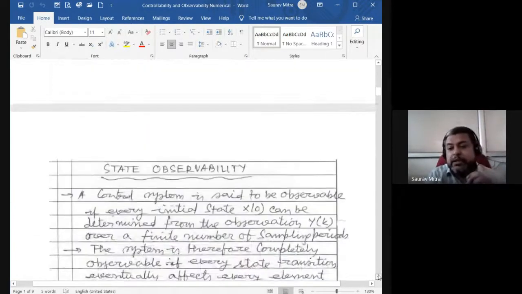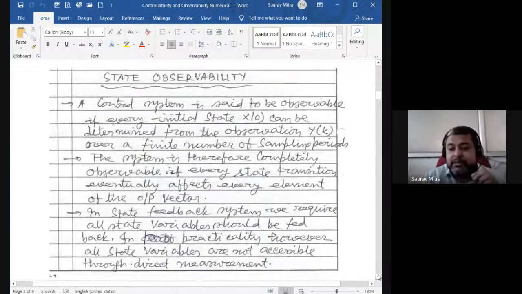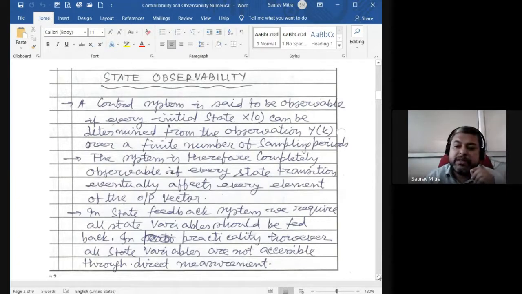What is the concept of state observability? You have to observe. So you are finding the Y matrix, which is the output matrix. From there, can you find out the initial conditions of the state variables? Actually you are observing the state variables, that means x1(t) and x2(t). How is state variable 1 changing, that is, the inductive current is changing. Initially it was high, then it is falling like this. How is the capacitive voltage changing? Initially it is 0, then it is rising like this. So you can check the whole state of all the state variables, inductive current and capacitive voltage.